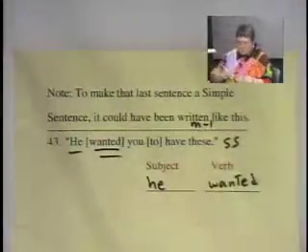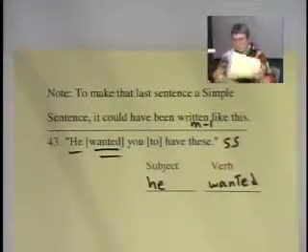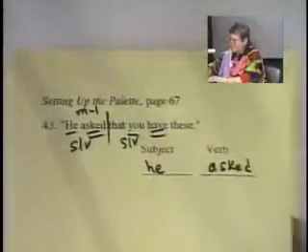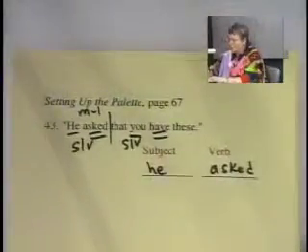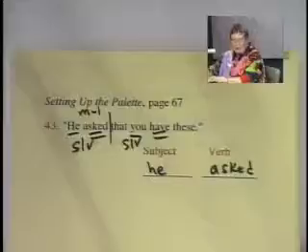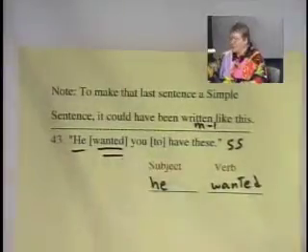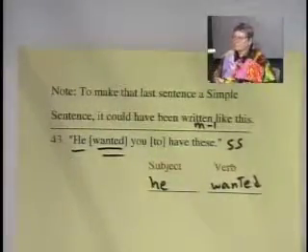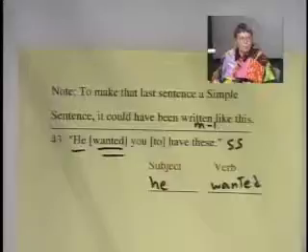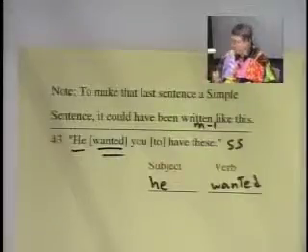I want you to look again momentarily at the original quote. And the original quote says, "he asked that you have these." When you're modifying a quote, and I modified it, I changed the words radically, you put your change in brackets, both "wanted" and "to." And that tells you as a reader instantly, yes, it's part of an original quote, but some modifications have been made here. And they have been made.